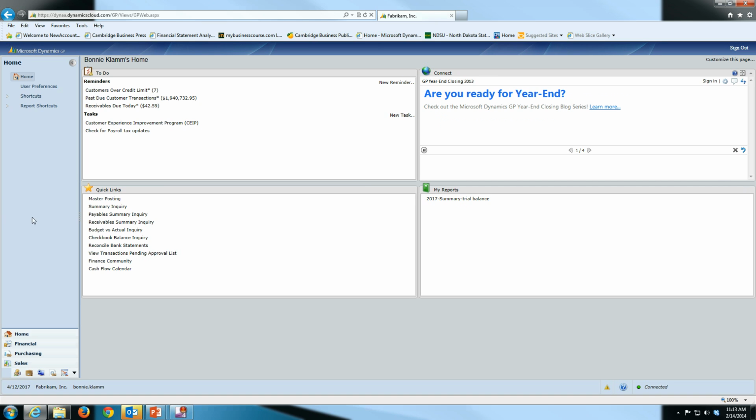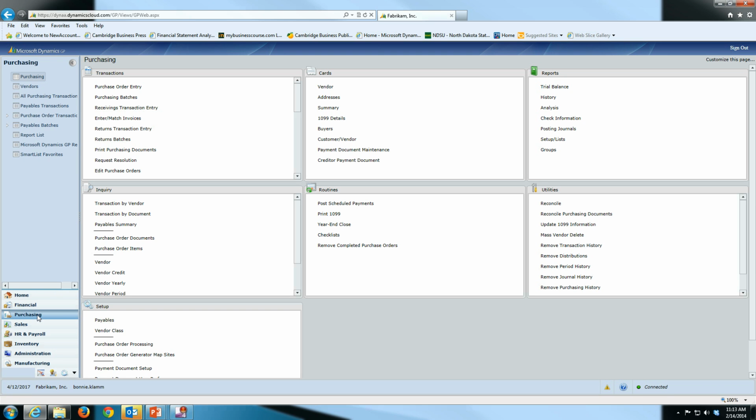On the far left are the navigation panes, and you'll see icons for the functional areas, some of which correspond directly to our transaction cycles. For example, we have purchasing. And we can see that purchasing has cards.